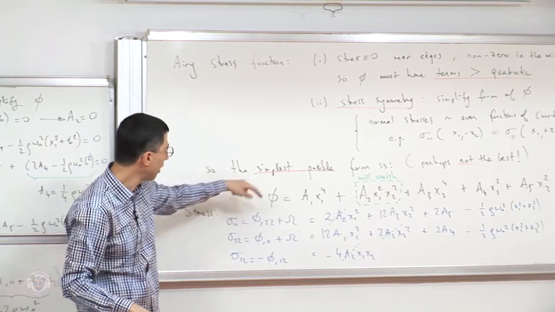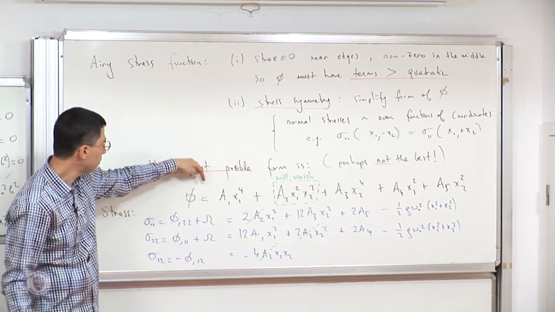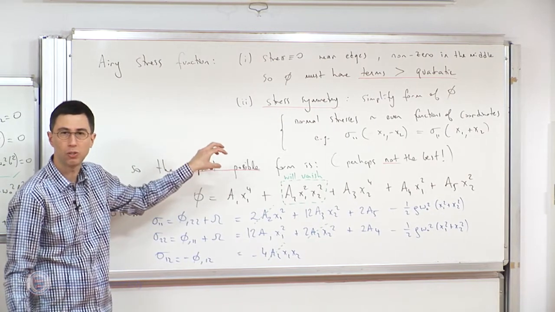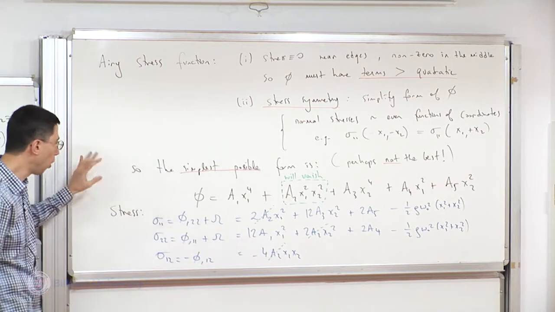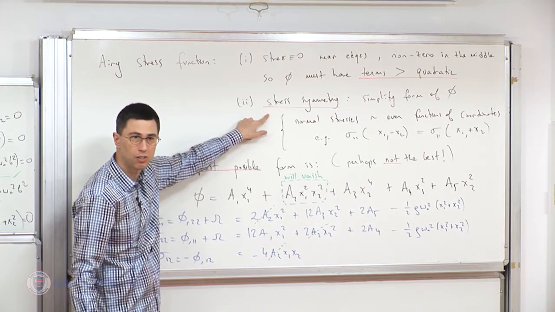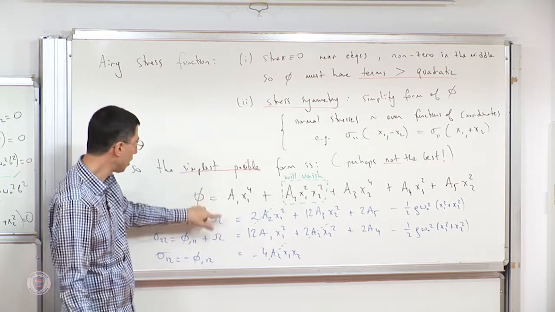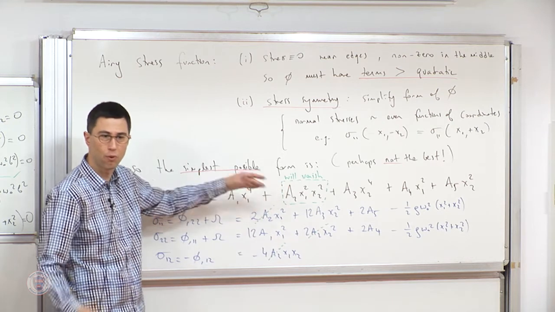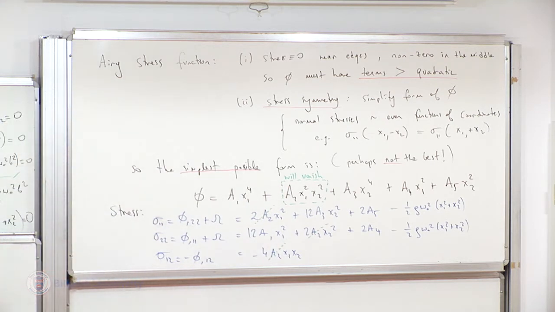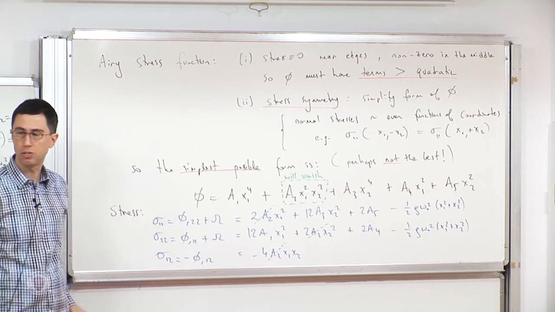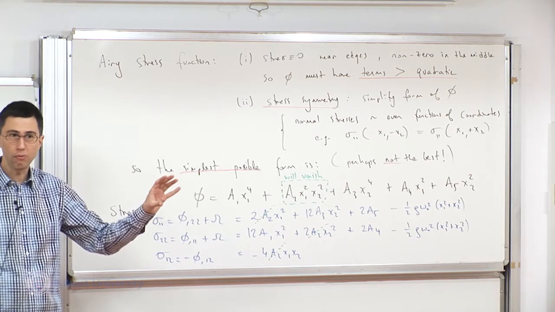In other words, their coefficients vanish. For instance, if you had a6 x1 to the power 6, a6 will come out to be 0, etc., etc. So any polynomial term that satisfies stress symmetry, in other words, you have to have always even functions, will always fall back to this function, which therefore retains the clash between boundary conditions and compatibility, which means that phi is not exact if Poisson ratio is not equal to 0, if I have a polynomial form.